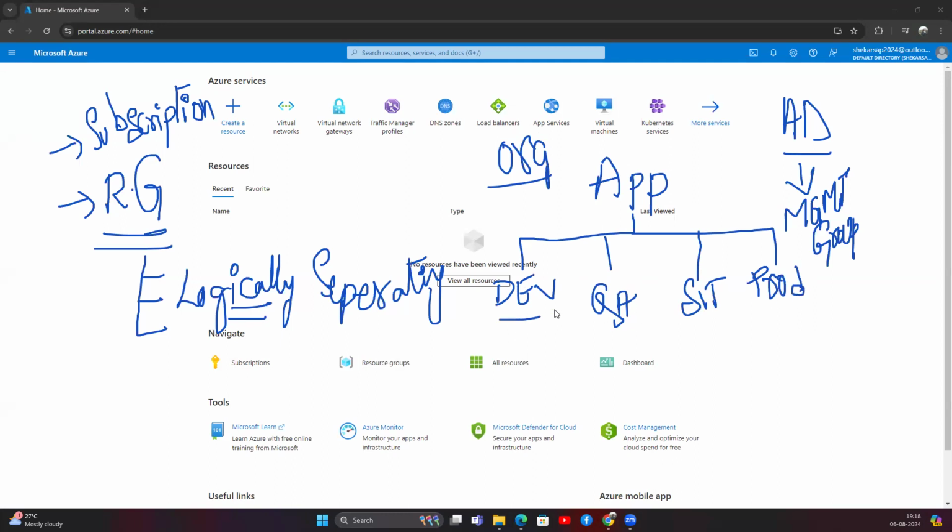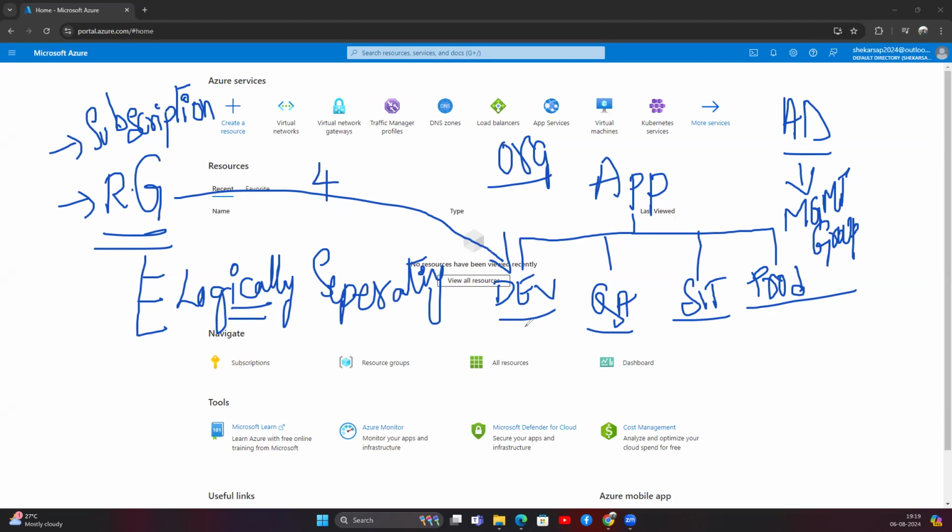So in order to logically separate these environments, I will create resource groups. Okay, clear? In this case, we have four resource groups: Dev, QA, SIT, Prod.